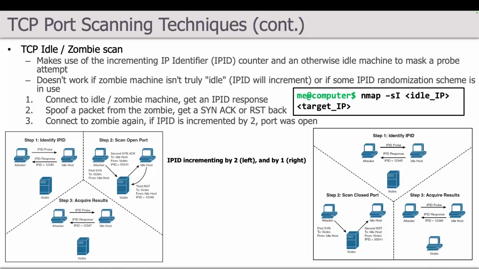And that's what's being shown on the right-hand side of this same exact slide here. We do the same exact sequence of operations here. If we were to do this and the port was actually going to be closed, it would directly not attempt a SYN-ACK. It's not attempting to connect at all anymore. It just sends a straight reset. That zombie, that idle machine, doesn't have to send anything in response. Consequently, when we do that additional probe here, we wouldn't get 1, 2, 3, 4, 7. We would get 1, 2, 3, 4, 6.